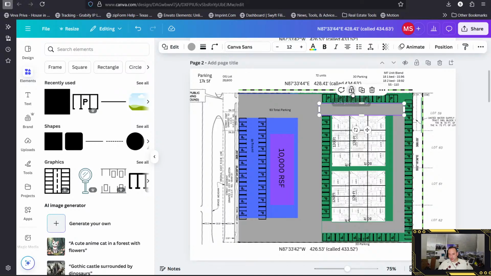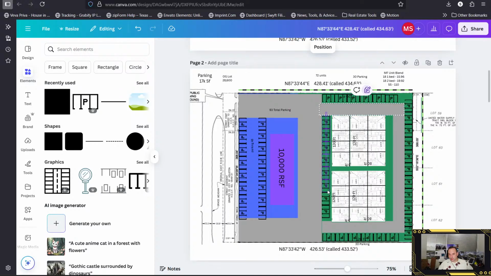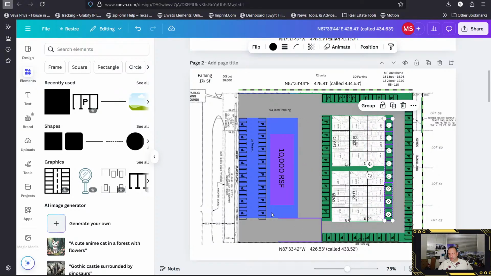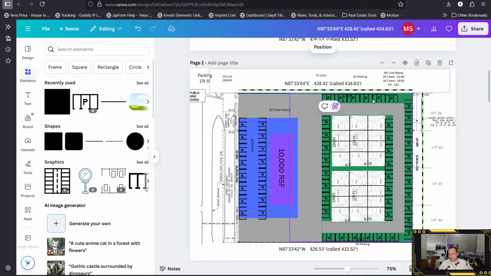So I'm going to lock this down, take this, dupe, flip, hit that 180 right there, and let's put it on this side. Bam. So now we added 24 on this side. If we add the 24, we're at 117. So as it sits, we have 117 parking spots with this design, with these units. So we have 7 additional spaces.